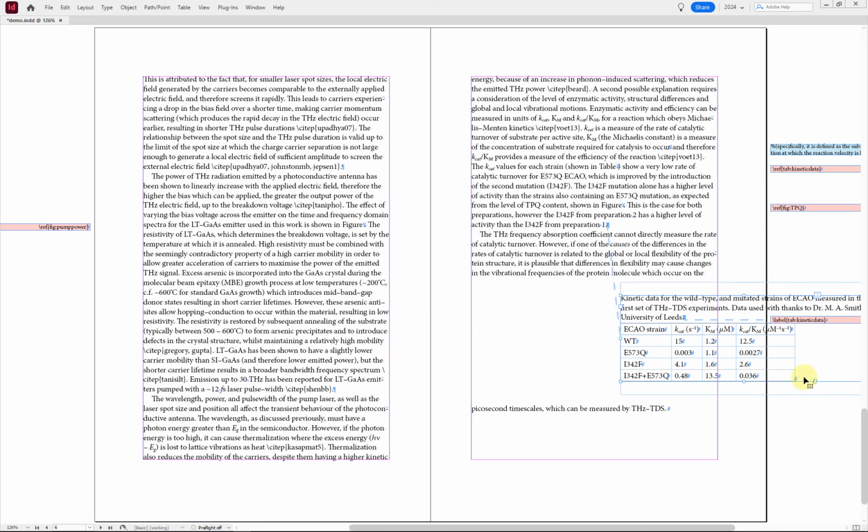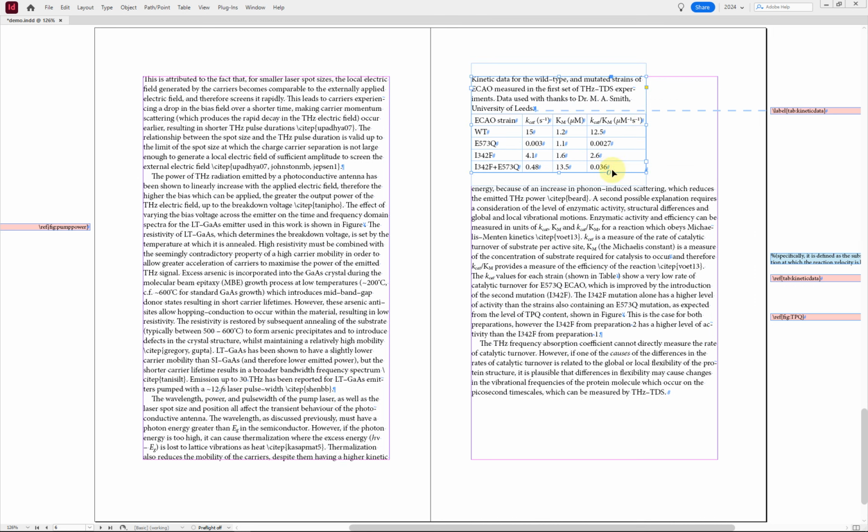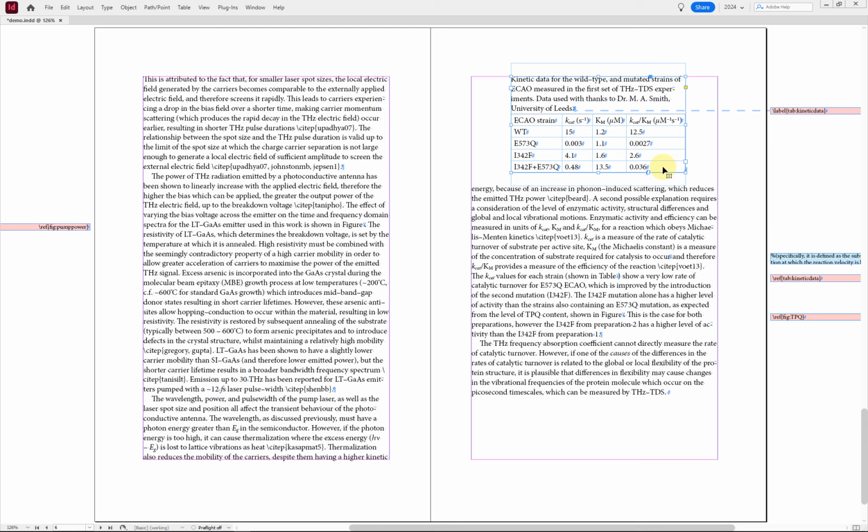which I'll first release, and I'll place it here. If you want to do some more to the table, either you can do it like this and center it, or whatever else.